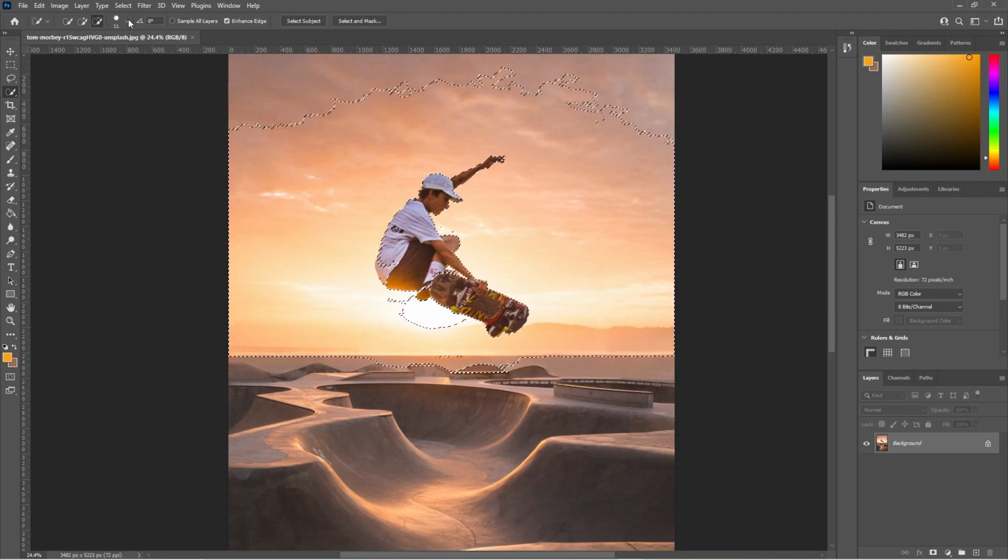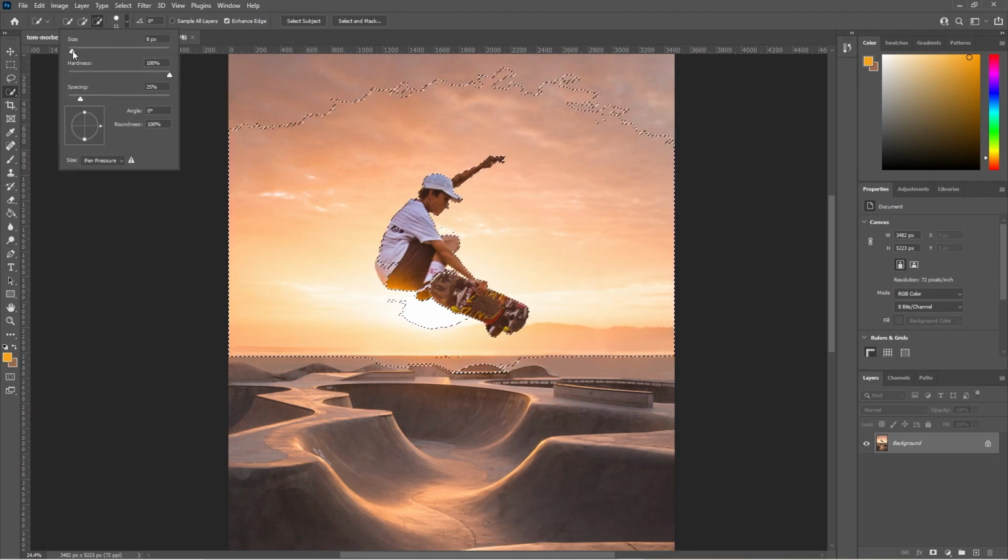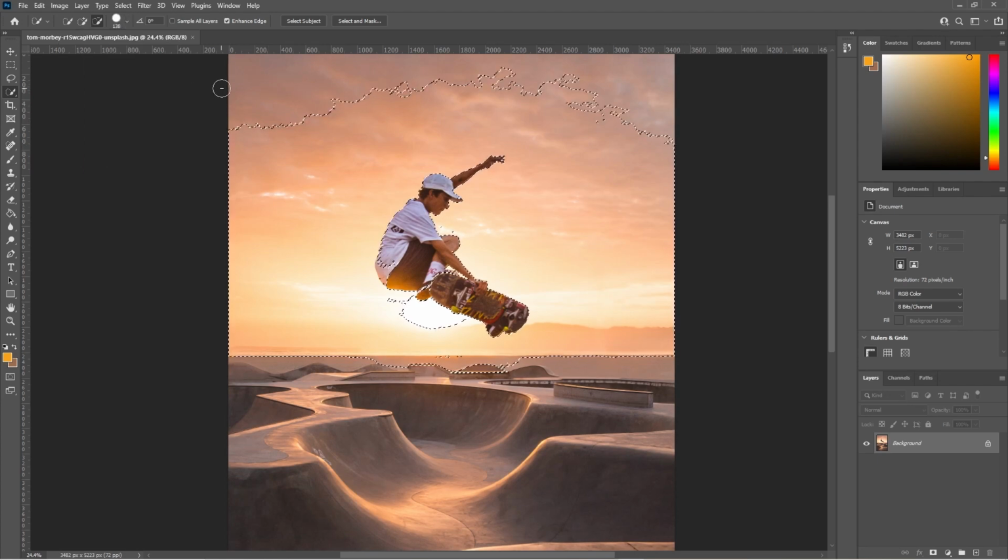So we want to click on here and just grow the size of our brush. We're going to make it quite large, and we want to add to the selection. So we need to select this option here, Add to Selection, and we can paint in the rest of this sky to add into the selection, and all of that's gone. And we can paint in all of this bottom down here to add to the selection. And all of that has been dealt with as well. So now we've got a rough selection around this guy. We just need to really tidy it up a little bit.